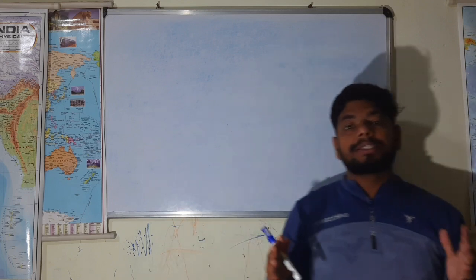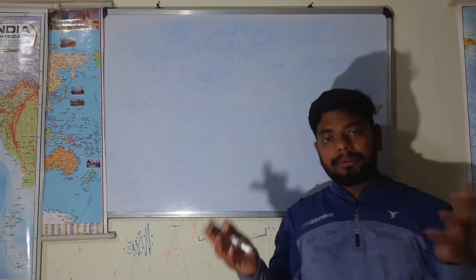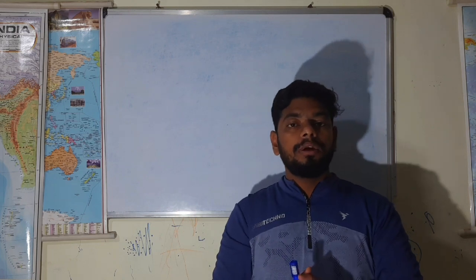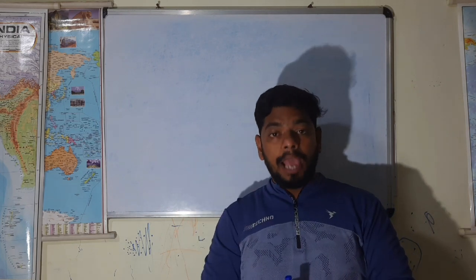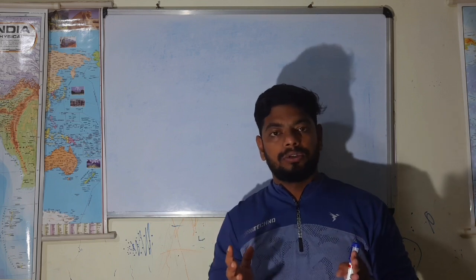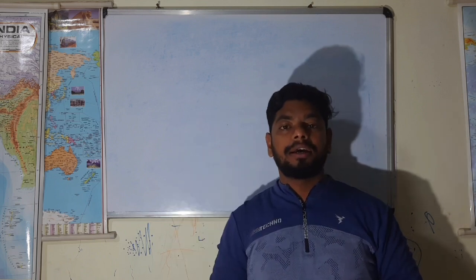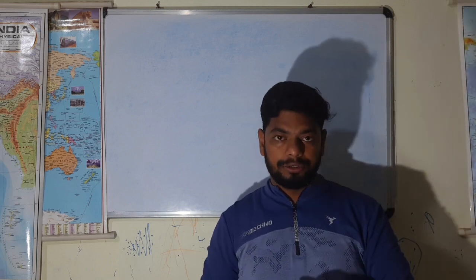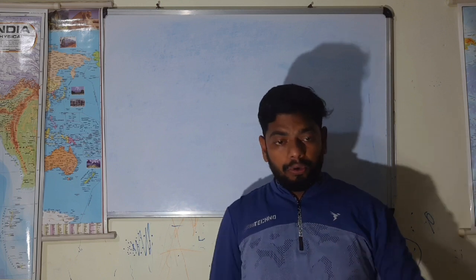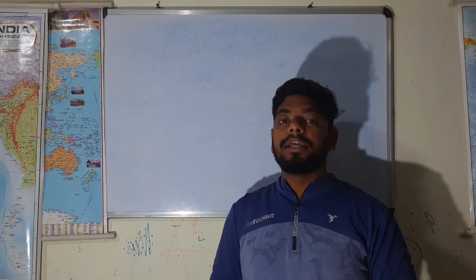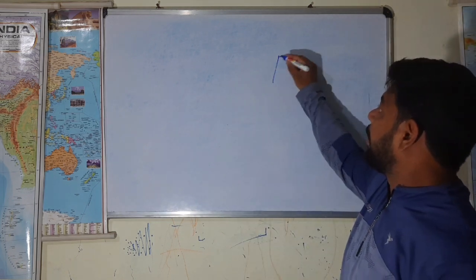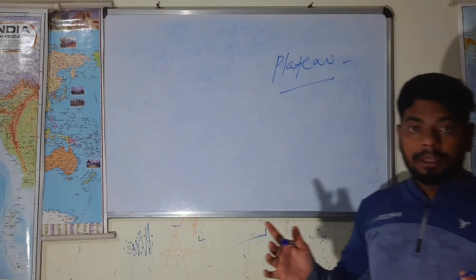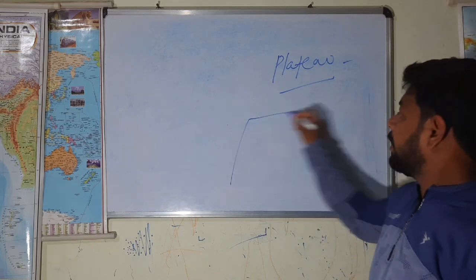Mainly, by the end of the class you will have complete ideas on the peninsular plateaus and various hilly ranges, mainly the Western Ghats, Eastern Ghats, and the Aravalli mountain range, then the Vindhyan range, Satpura range. Okay, so one of the very important terms here is plateaus. What is that? First of all, we have to know what you mean by plateaus. A plateau is also called a tableland.